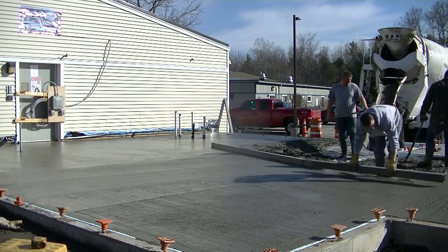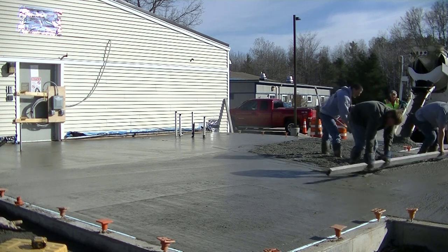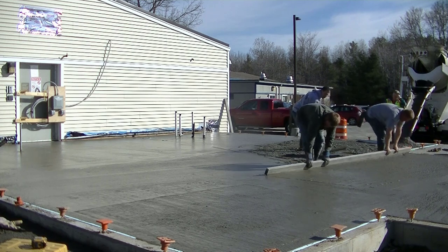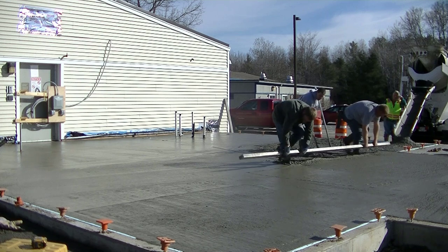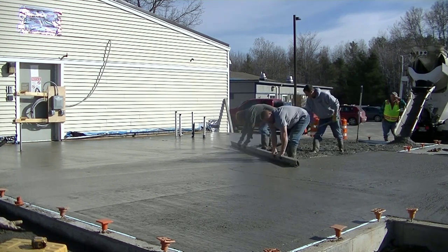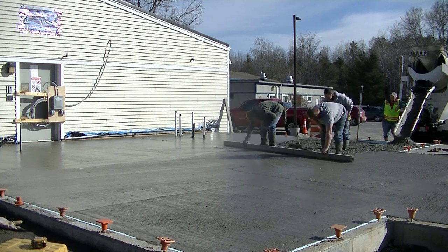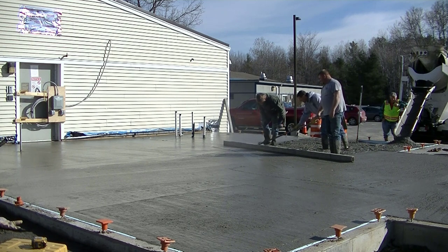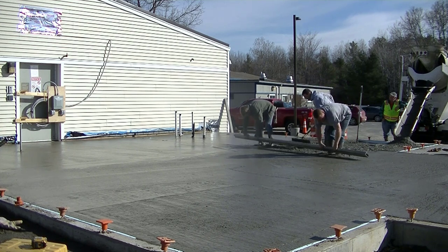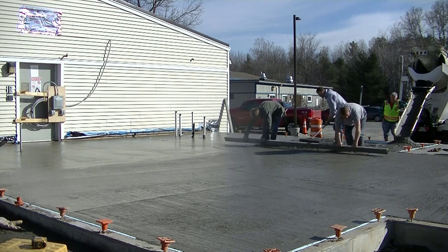The important thing when you kick screed is that you're not low — you want the concrete to be a little bit high behind you so you're always pulling some back and don't have to stop. You can see those guys move their feet back and kick a little back into the hole. The guy raking: I'm trying to match their stroke, pushing concrete up as they move the straight edge back. I'm making sure all Darren's footholes are filled in. That first truck was setting up pretty good, so straight edging off it is a little bit harder than the fresh concrete.